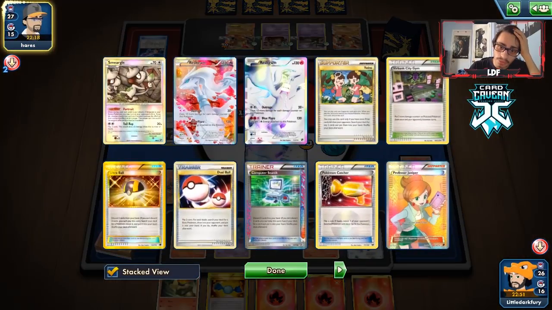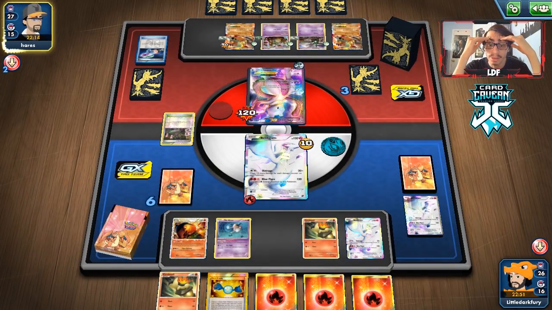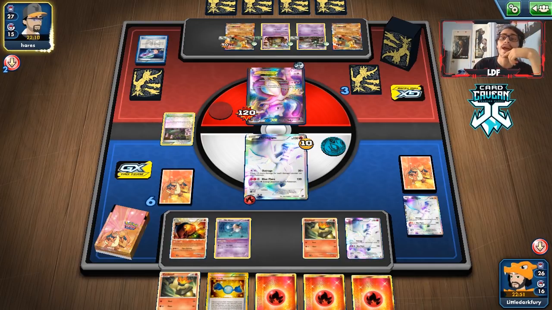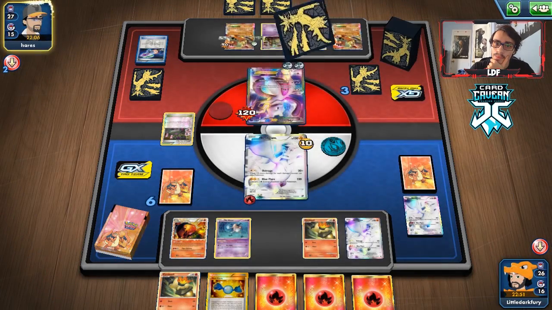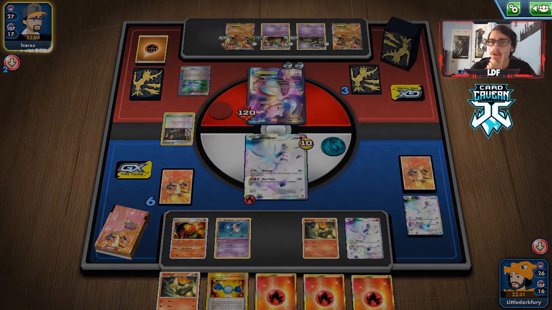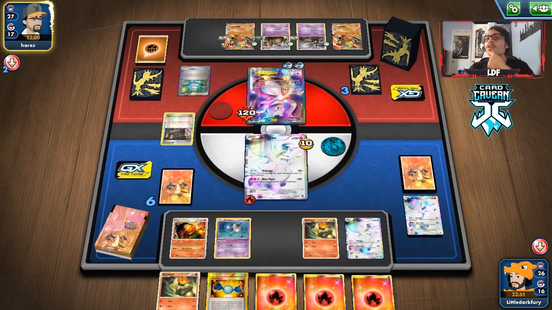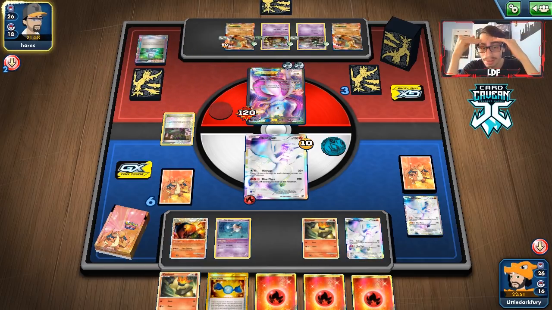Man, that was just unfortunate, dude. That N just gave me the worst hand I could have asked for. That was just terrible, bro. That was actually terrible. Okay, they're doing 100, so they need a Hypnotoxic Laser, so I guess they're going to get one here. So they are going to get a knockout. We haven't even taken a prize yet, bro. How?